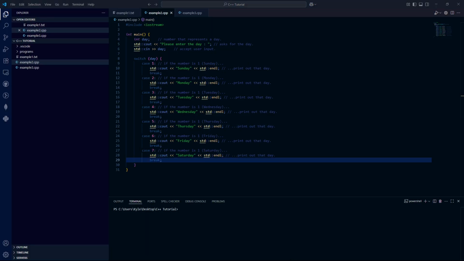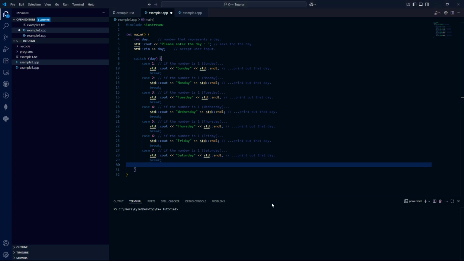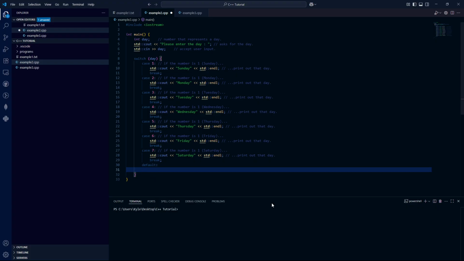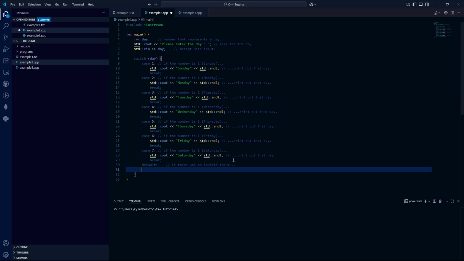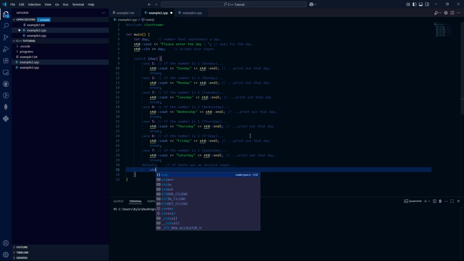So the only thing we're missing now in this switch statement is our default. And for that, obviously, there's only 7 days in the week, so if there was an invalid input, we're going to print that out to the user.